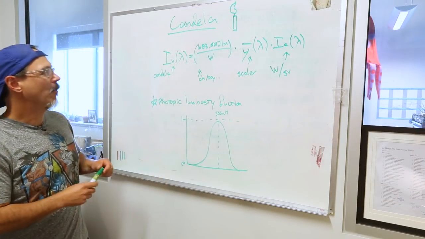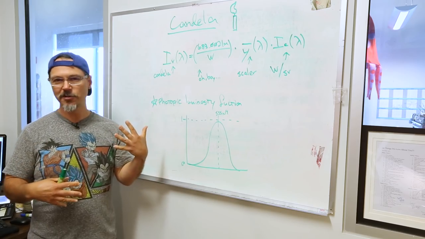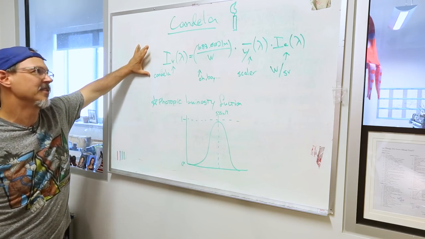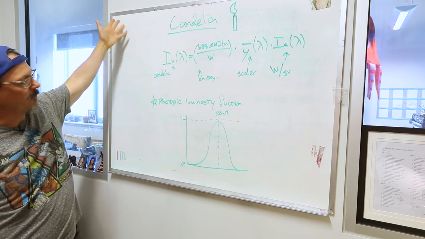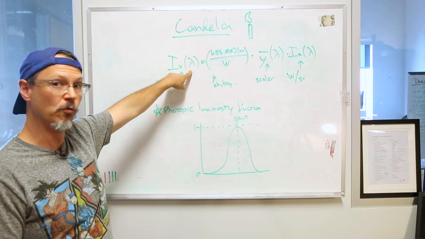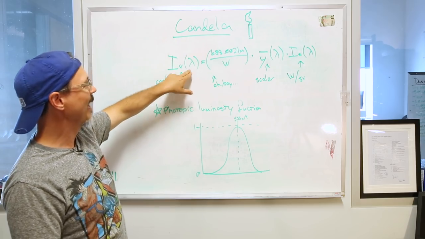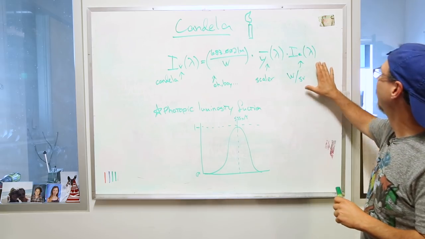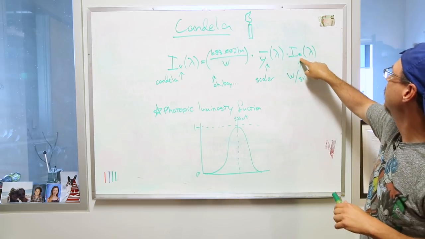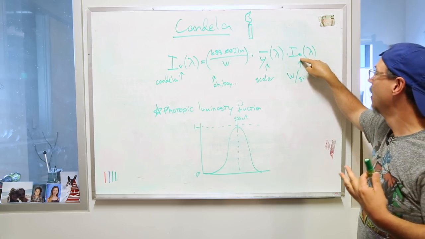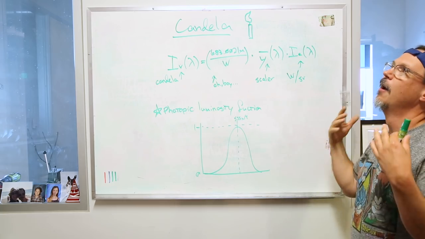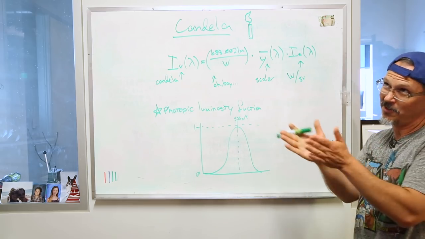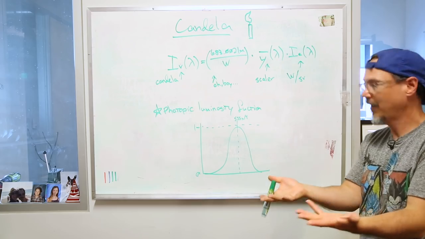Let's look at the equation for candela. Iv as a function of lambda, function of wavelength. This is our candela as a function of wavelength. The terms that go into this - we'll start over here with this guy. This is your luminous radiance and it is measured in watts per steradian. Watts, there's a unit I'm comfy with. Steradians, I've learned about. So that much space, that much light, that much heat.